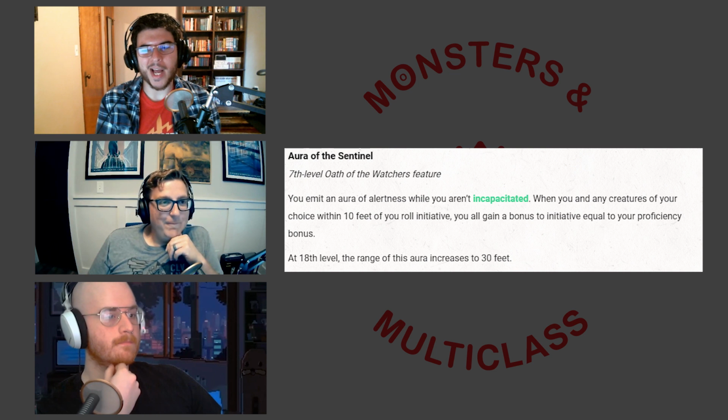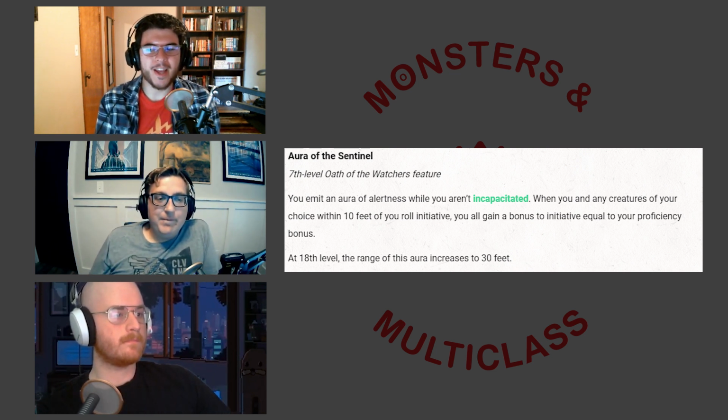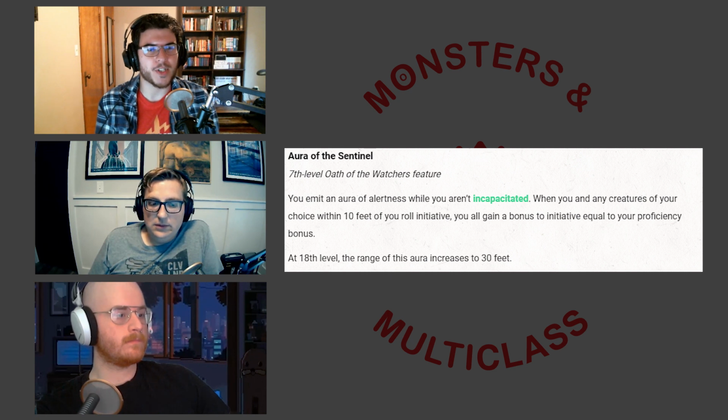My only question, or I guess just thing to bring up, is that I feel like it should have been tied to charisma instead of proficiency bonus. I don't have a good reason beyond just, I feel like Tasha's, this entire book is really obsessed with the proficiency bonus. And this is a pretty strong ability.